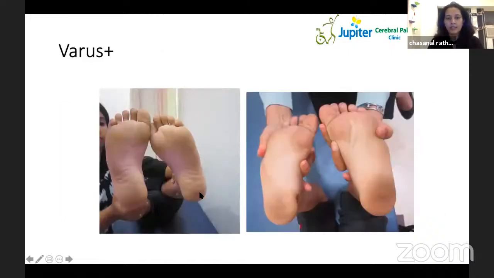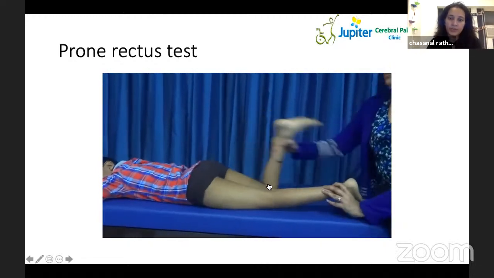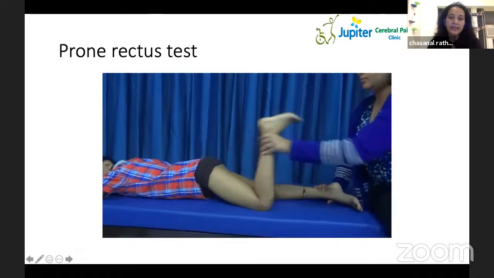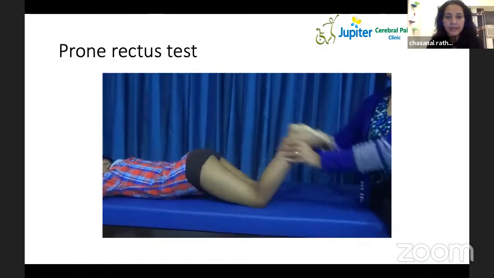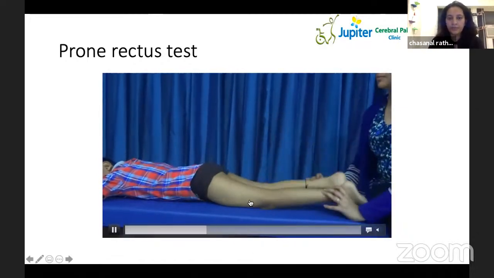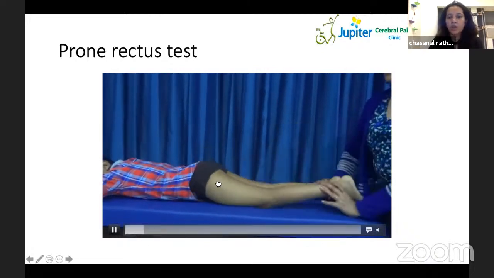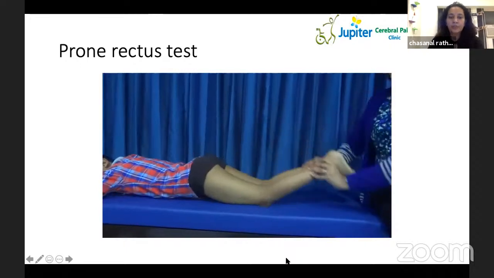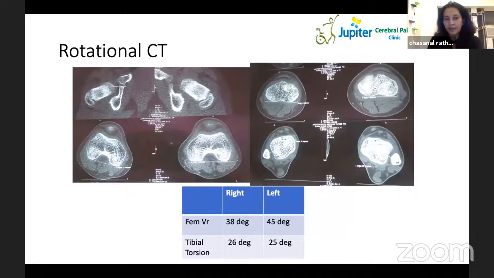There's a mild varus at the foot, and we look at the prone rectus test. The prone rectus test is positive. We notice that there is a catch at around 80 degrees, and individually the left side seems to be more pronounced as compared to the right. This is a Duncan-Ellis test, and when flexing the child in prone, wherever there's a catch, this suggests spasticity, and if there's a contracture, the knee might not bend beyond 90 degrees. So here we are dealing with a spastic rectus as well. We look at the gait pattern, how this positive prone rectus test is affecting the gait.